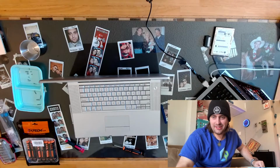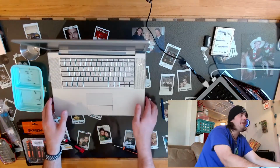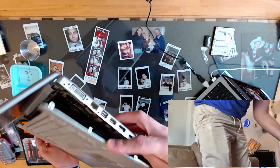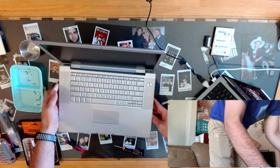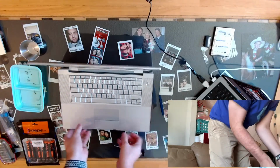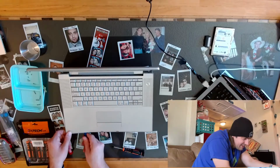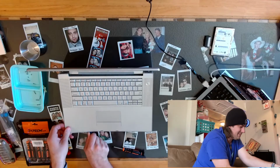Yo, what's going on? Just break it, moron. Be a man. I'm trying to get this stupid... I don't know, here. Let me show you guys up close, right? So this part is basically off. And you can see inside, but there's 2 clips right basically where the trackpad is that are being little bitches. I think there's probably like 3 clips actually, because this one is not up yet.